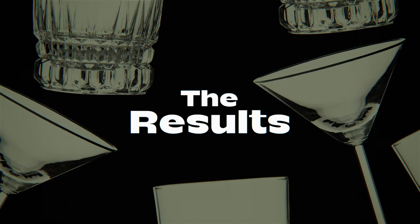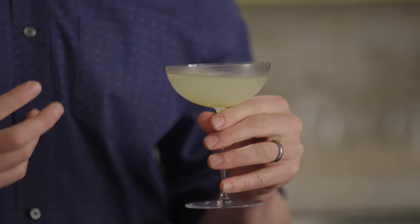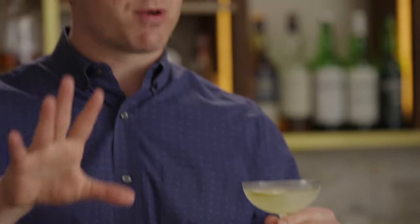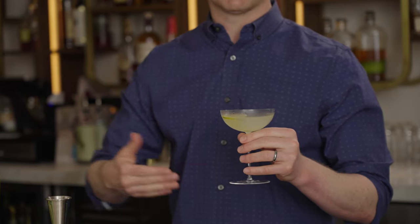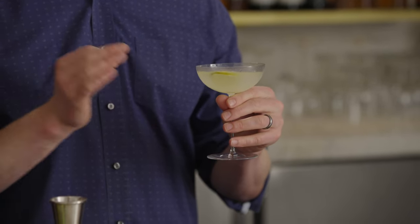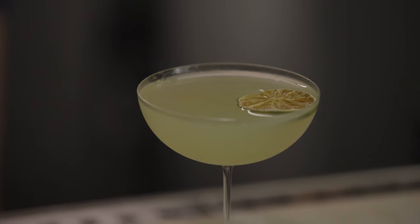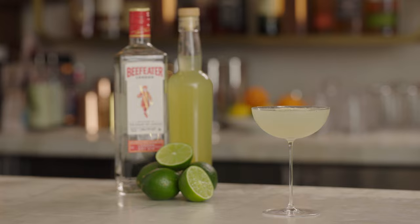Oh, this is so good. I love gimlets. The lime zest makes it so bright and vibrant and piquant and alive. As far as up or on the rocks is concerned, this is an up drink — it's always been an up drink, there's no debate about this. However, if I were inventing this today, I would probably put it on the rocks, because gimlets are sharp. The cordial makes it sharp, and the ice diluting over time would soften the punch of it. If it's up like this, I'd really only want to have one because it's just too sharp. But if it wasn't sharp, it wouldn't be a gimlet.